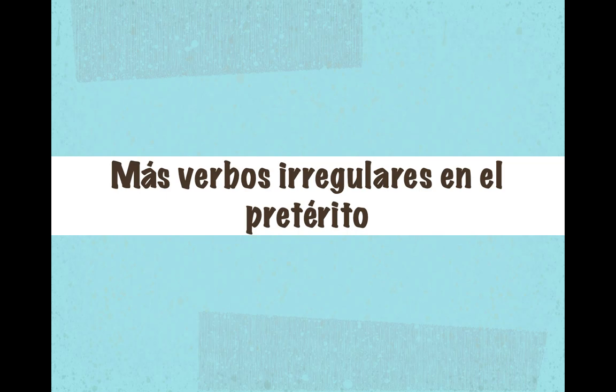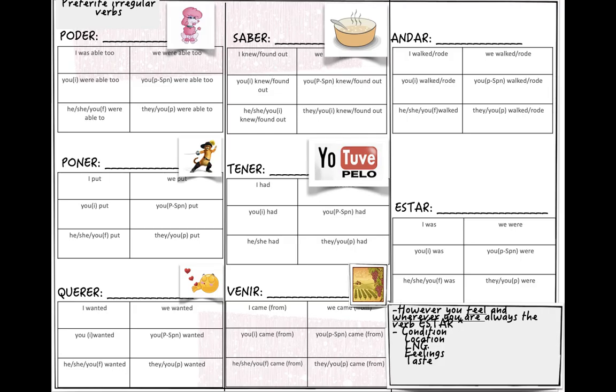Remember, we have two ways to express the past tense. The preterite is one of them; the imperfect is the second one. But you guys won't get to know that yet because we have a lot to do in the preterite. Here is what we have for today — I will post the notes online, make sure that you print the blanks on paper so that you can fill them in yourself.